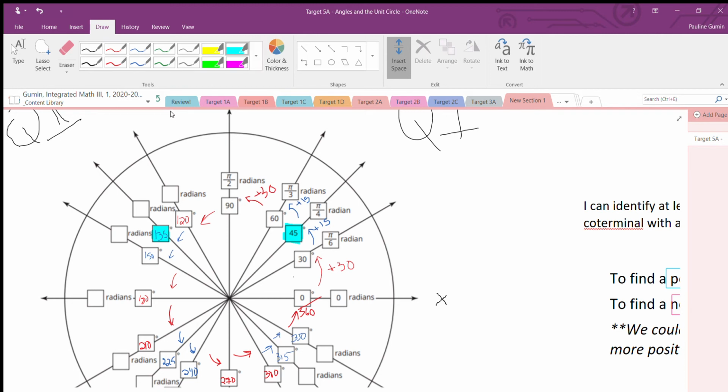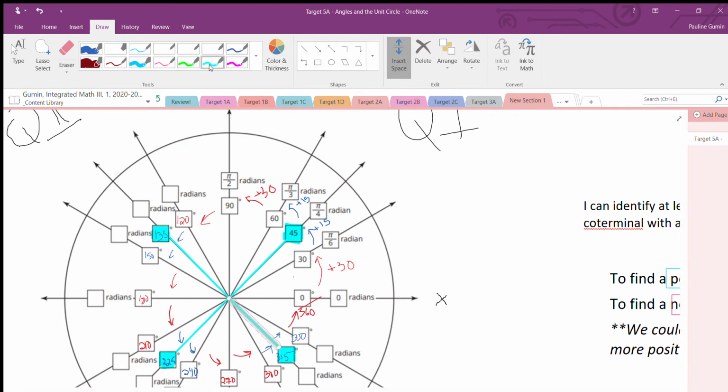So every single angle that is in the middle, just like 45 degrees, is referring to 45. If I say, hey, what is the reference angle for 135 degrees? Well, you would look at the first quadrant, and the first quadrant has 45, so 45 degrees. If I ask you, what's the reference angle for 225 degrees? You would say 45 degrees, because you would have looked at the first quadrant and seen that it's in the same spot as 45 degrees. And if I asked you, what's the reference angle for 315 degrees? You would say 45, because it's the same location.